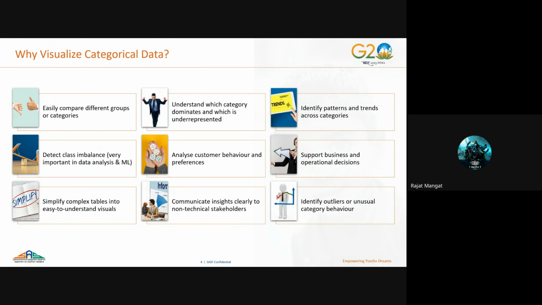Identify outliers or unusual category behaviors. Outliers are basically the minimum, maximum, these kinds of things. And for unusual category behavior, say you were expecting that in 2026 your business is going well, or simply say your stock price is going to increase from 1000 to 1500. You derived this insight in January, that our stock price is going to increase from 1000 to 1500.